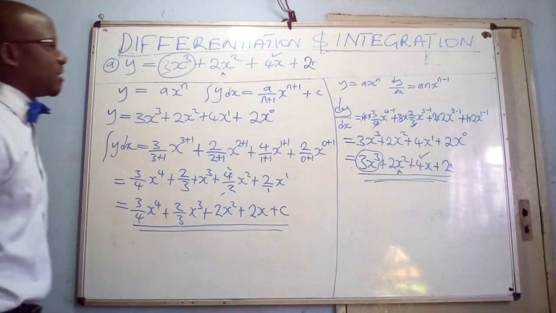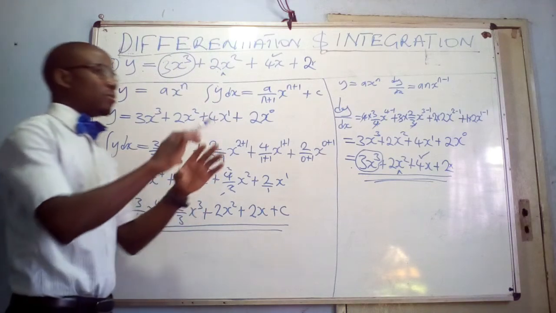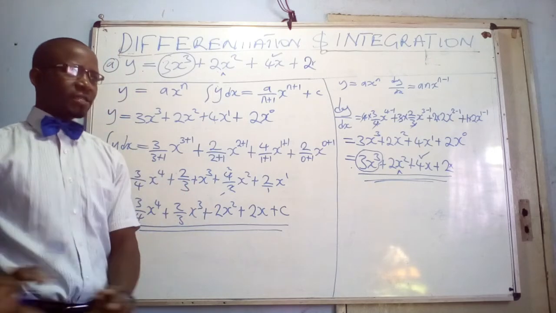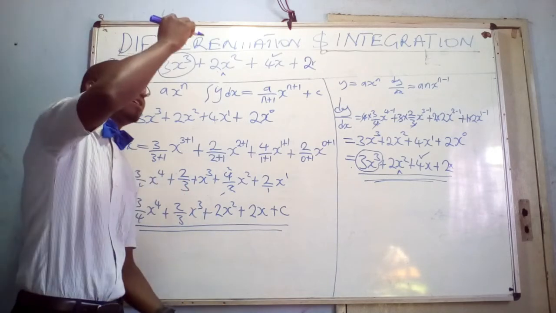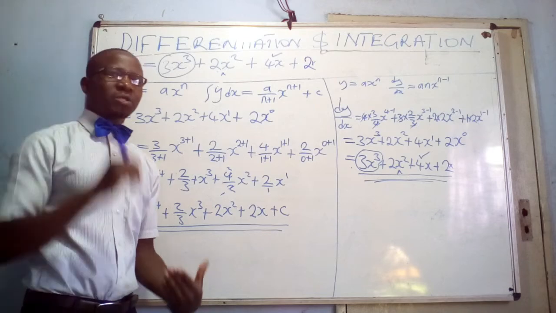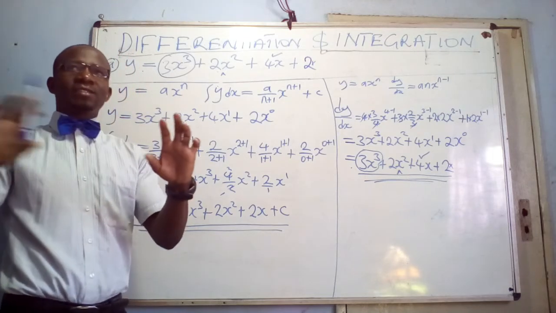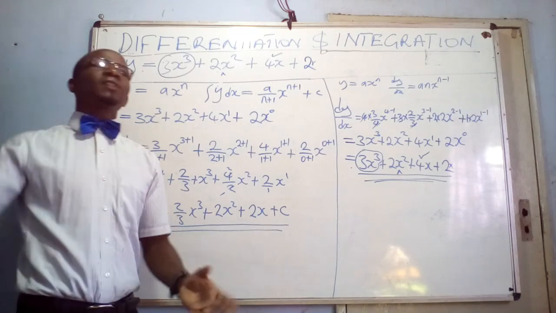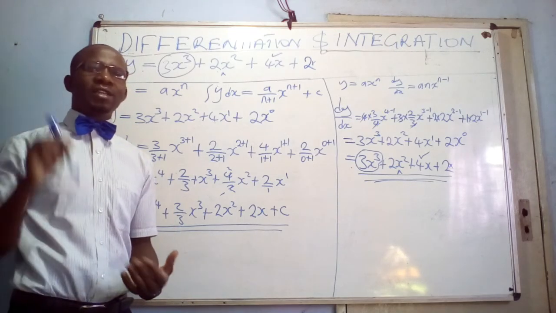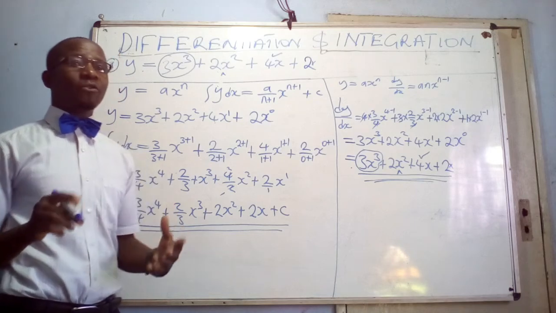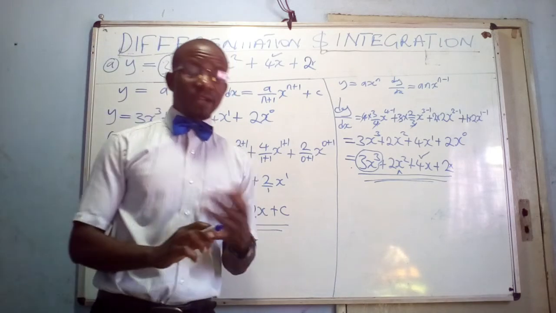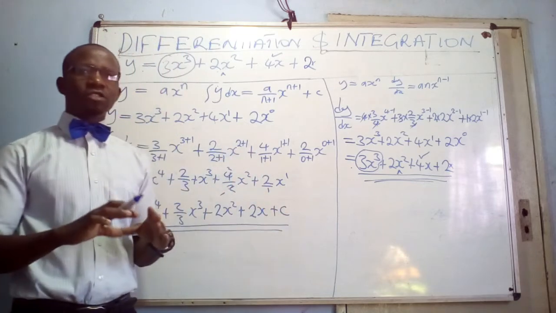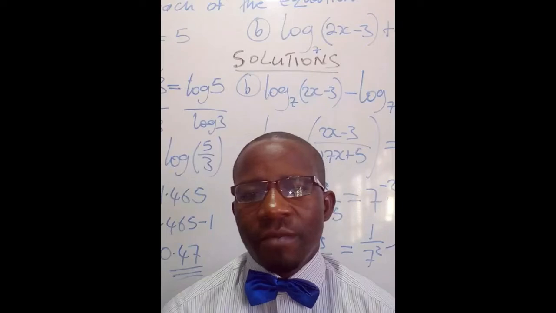They are not different. So it means that when you integrate a certain function, you can differentiate the answer that you get back to the function that you integrated. This also means that when you differentiate a certain function, you can integrate the answer that you get back to the function that you differentiated. This is the meaning. Therefore, we can conclude to say integration and differentiation are two opposite mathematical operations. That is the point. This marks the end of our lesson.